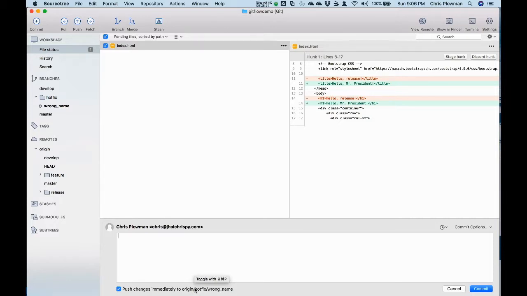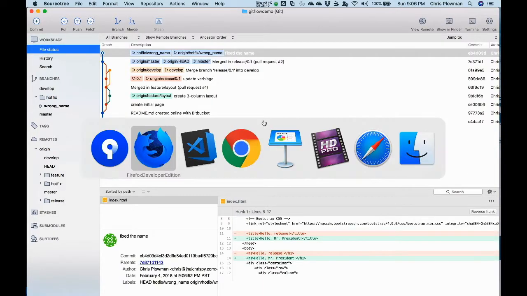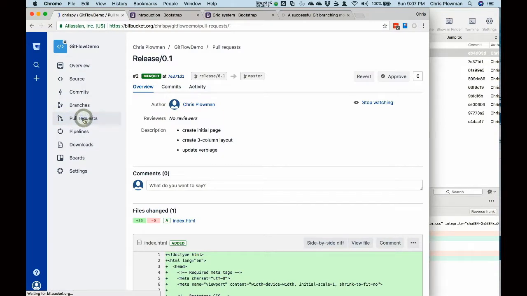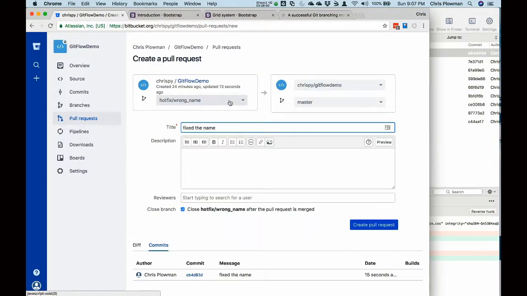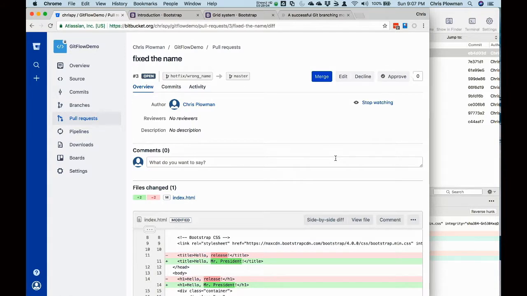So hopefully it all makes sense. Fairly repetitive type of process. As you get used to it, it should become second nature. So one last time, go back into our pull request. We'll create a pull request. We're doing our hotfix. We're going to put it over into master, create the PR. You could imagine this kicking off a bunch of stuff in your CI/CD pipeline, doing all sorts of testing.